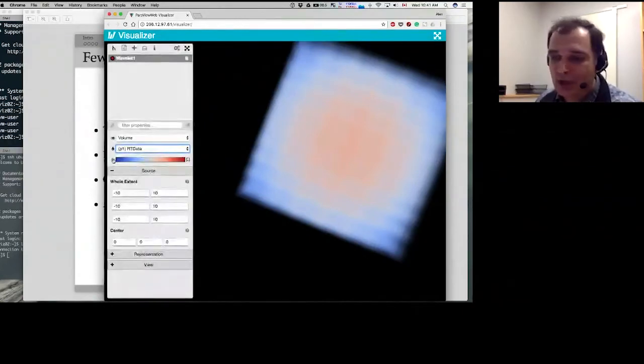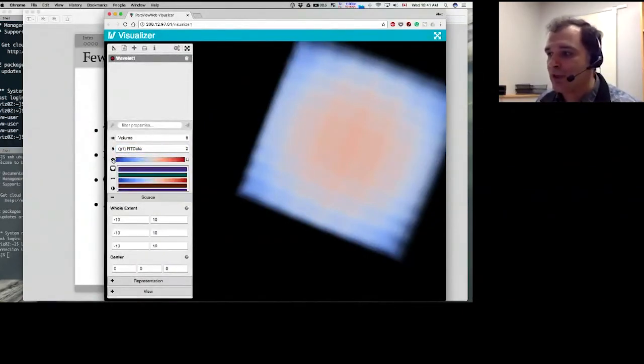To edit the transfer function, which maps the value of a function to the actual signal strength and to opacity, what you do is you click on this gear icon next to the color bar, and then click on this icon. That lets you edit the color map. If you double click here anywhere, that will introduce a new point that you can drag around.